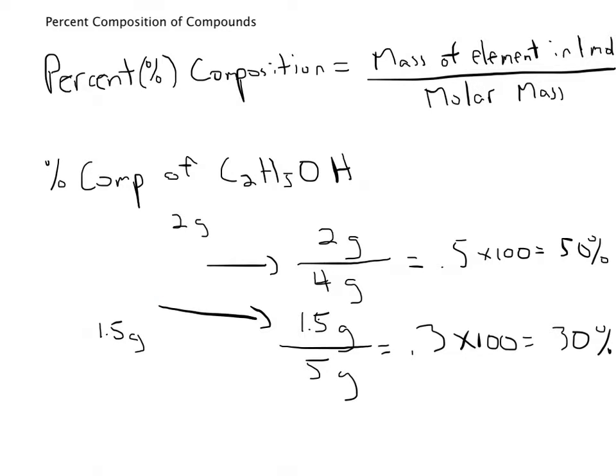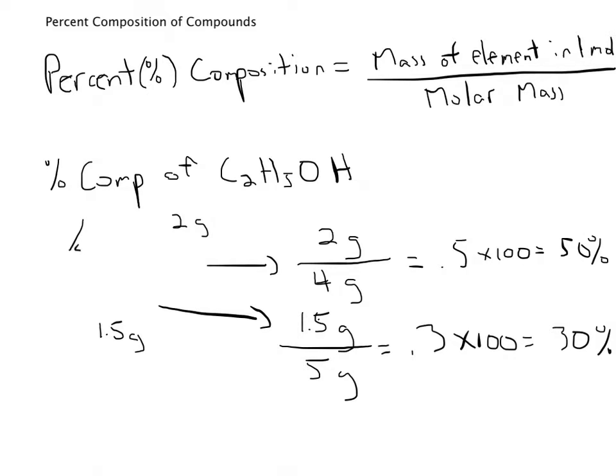Okay, so the percent composition of a substance is the mass of an element in 1 mole of that substance divided by the molar mass. And this equation here, let's take a look at how to use it. And this is America's favorite recreational molecule. This is ethanol, otherwise known as vodka or rum or brandy or marinara, or you name it, whatever your parents drink. So in this, let's find the percent of each element.